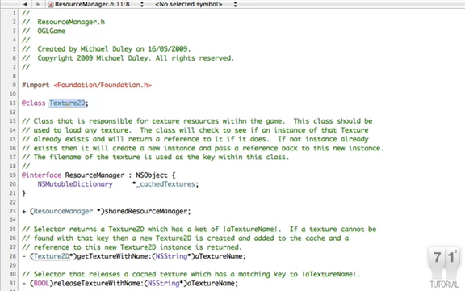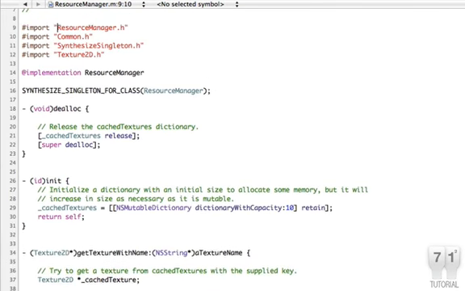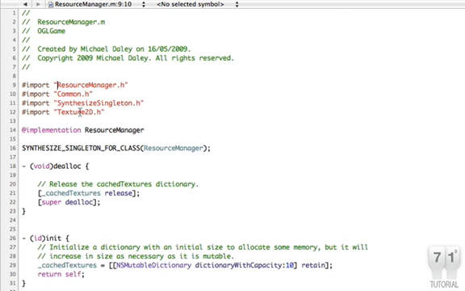Okay, so what we'll do then is we'll have a look inside the .m file now. And again, it's not a big class. It's actually a fairly small class because it's fairly simple what we're trying to do here. You'll see I'm actually bringing in my import for Texture2D inside the .m file, because in here I am going to be using the Texture2D and creating instances of it.